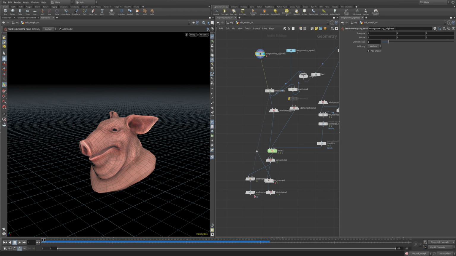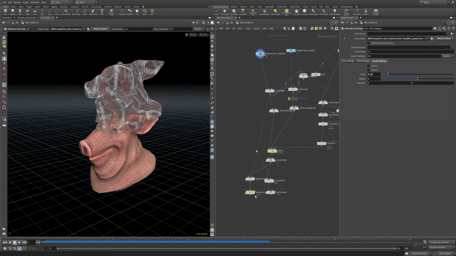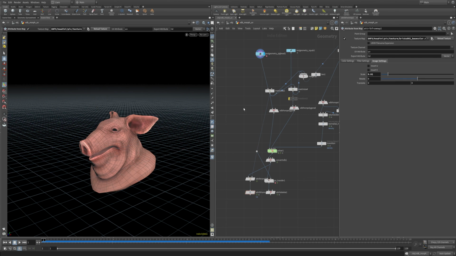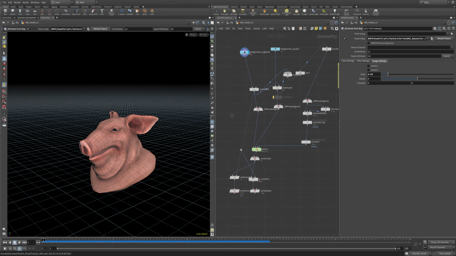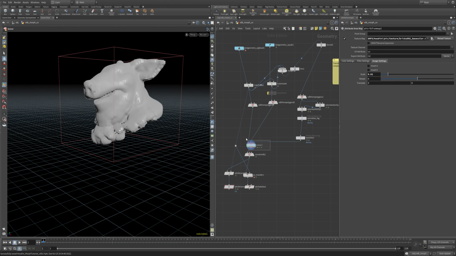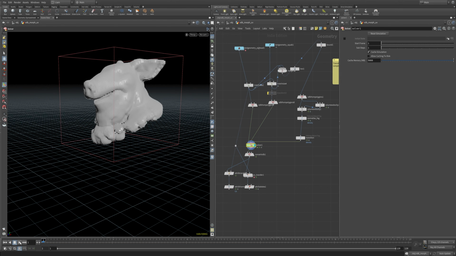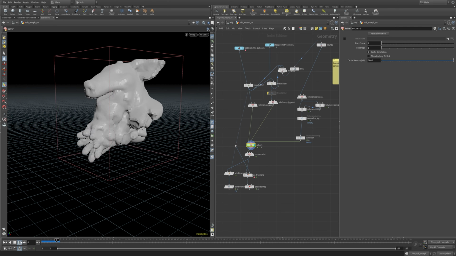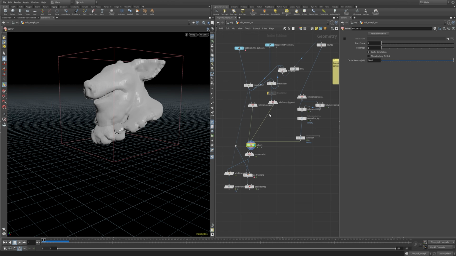I will show an attribute with a map on it afterwards with some brick to show that it does work. It's going to be pretty low res, but I have used this on a project, and it truly does carry the UVs over. So same setup that we've done before. Exactly the same. We're taking this pig and transitioning to the squab. I'm not going to let the whole thing run.